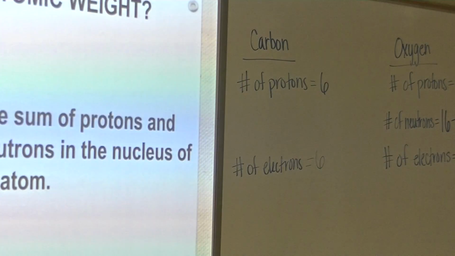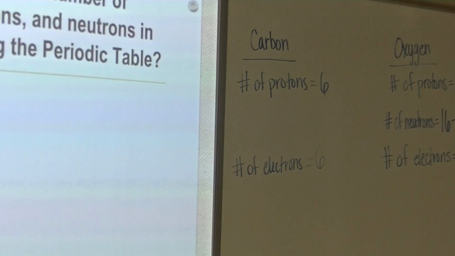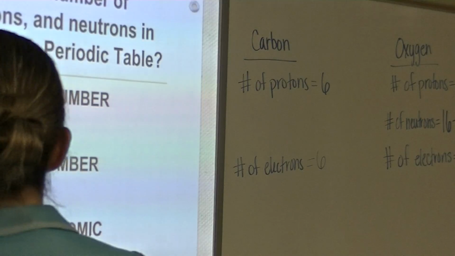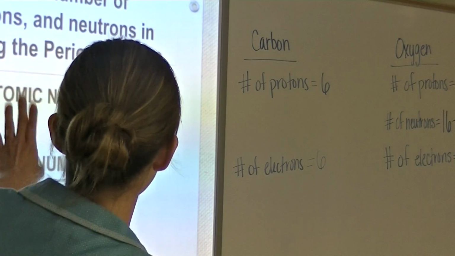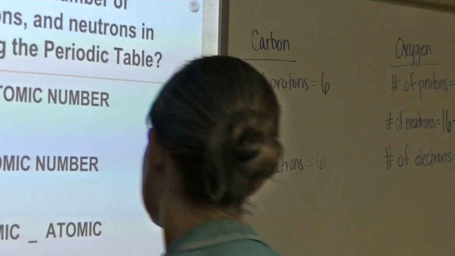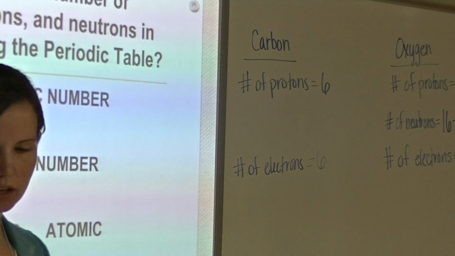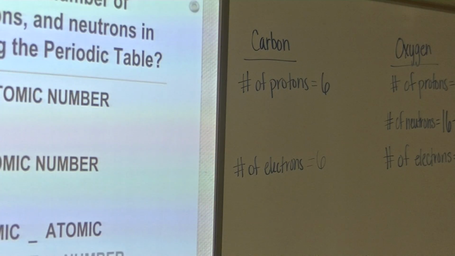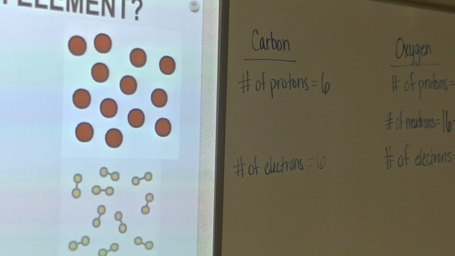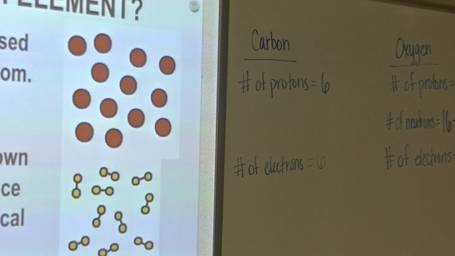Alright, turn your paper over to the back. Now we're going to spend some time talking a little bit more about, well, gosh, the bottom of that got cut off. This is just what we just talked about. Number of protons is kind of summarizing. Number of protons is the atomic number, number of electrons is the atomic number, and the neutrons is supposed to be atomic mass minus atomic number, but got cut off at the bottom. Oh. Just kidding. Okay, so we're going to talk a little bit more about elements, compounds, and mixtures, okay?